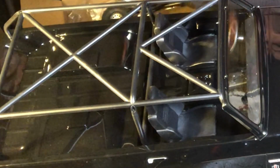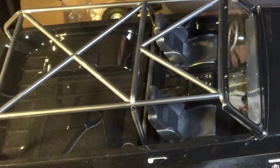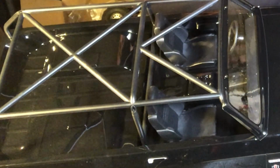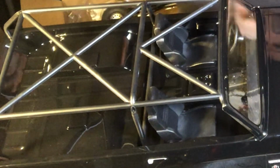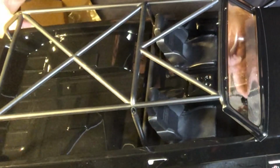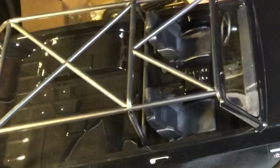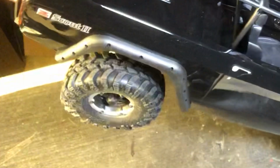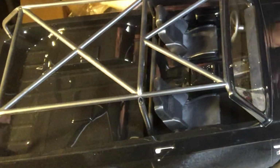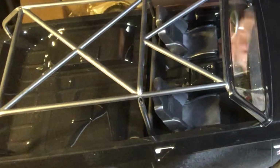You're getting a lot of stuff, and there's also mirrors that you can add on here that I think are in the packaging. Almost sure they're in the packaging, but if not, they're only like $5 to add these folding mirrors. I said there's light kits you can buy. These buckets are already ready for lights. All you gotta do is just put them in. There's 4 lights for the bumper on the front, 2 in the rear, plus the actual body has light capabilities, and the dashboard. So, pretty cool.